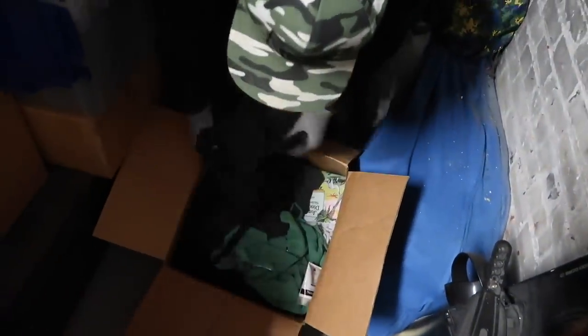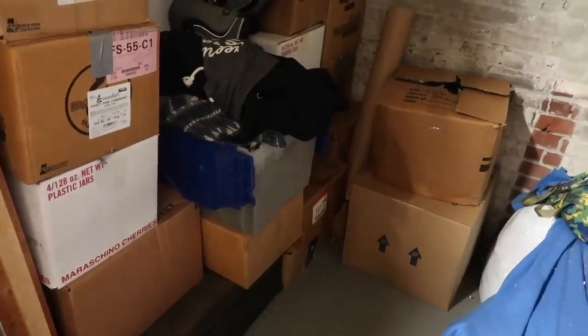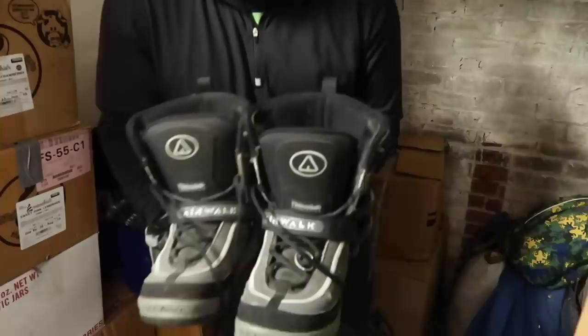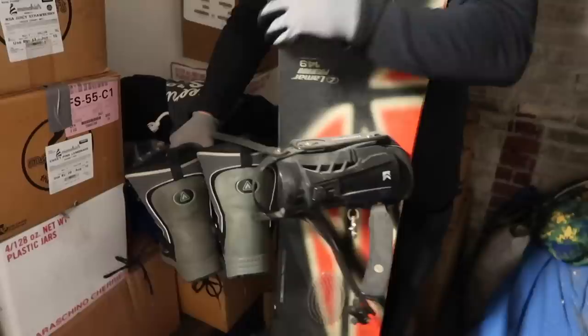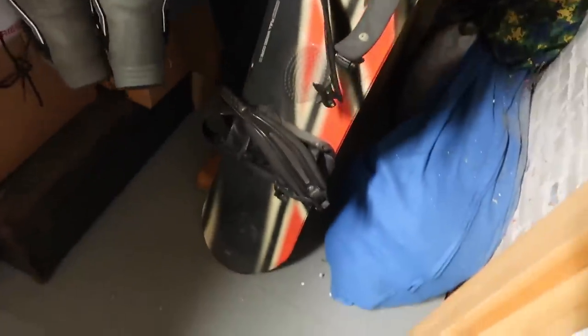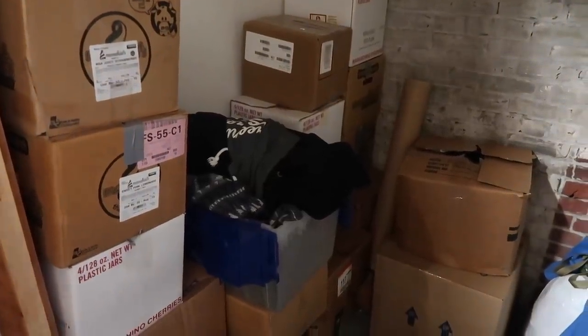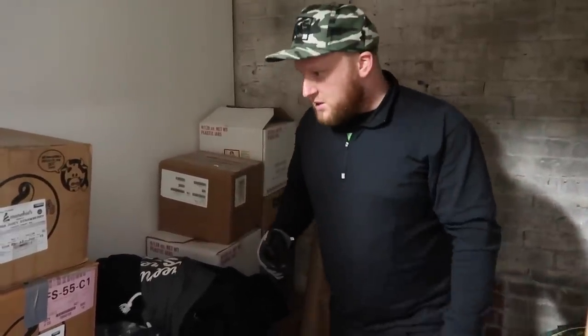First box — okay we're gonna go kind of quick but maybe we can do an unboxing at the house. Looks like we have some laundry that needs to be cleaned guys — nothing too crazy there. This is kitchen. We do have some Air Walk right here, looks in pretty good condition. I like this unit because it had a bunch of boxes that were nicely stacked. I like that there's sporting stuff — typically you want to see sporting stuff because it means extra income.